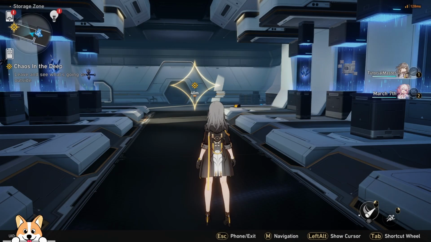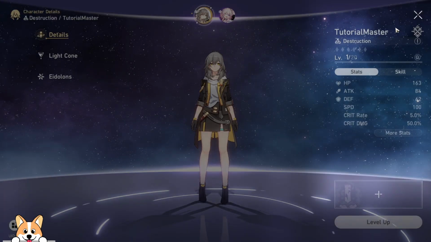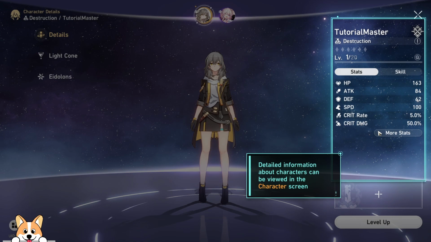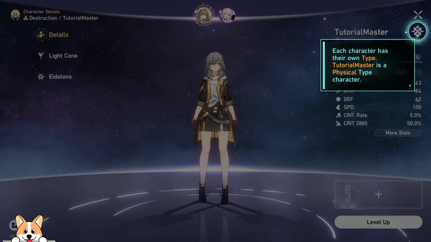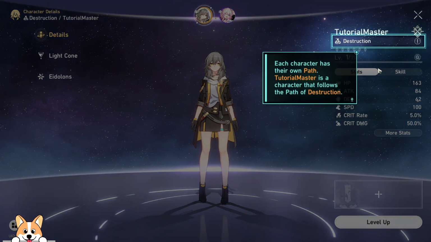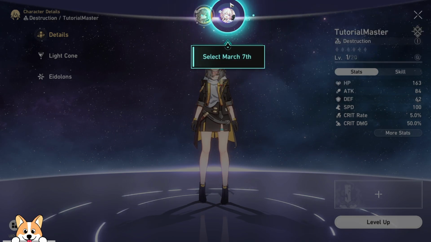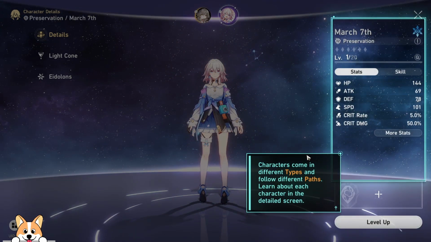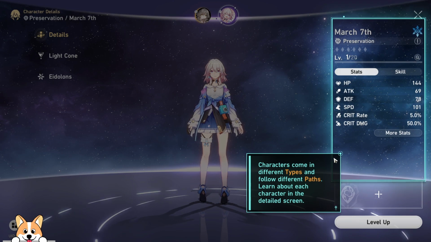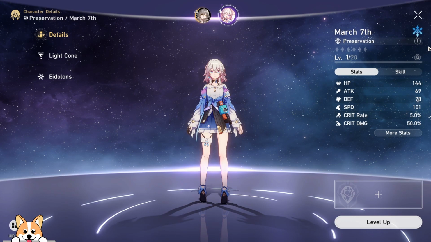We have learned the mechanics, now we will learn about the characters. In this character section, you will see your character and the details of their stats. There is this type, or I prefer to call them elements. And there is this path that shows the different type of the character. It will be easier if you think of it as a job, like there's a police and there's the villain. And for the types, or the elements, they have their own paths.